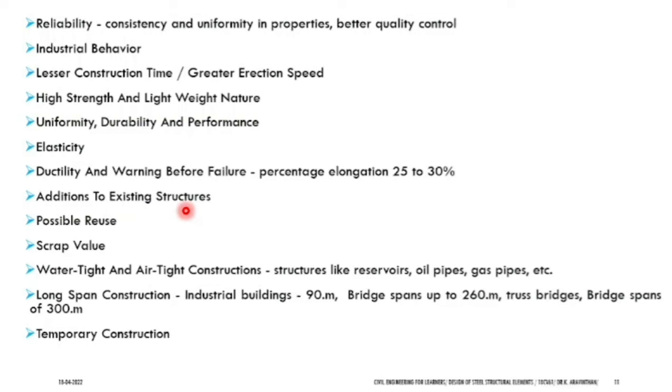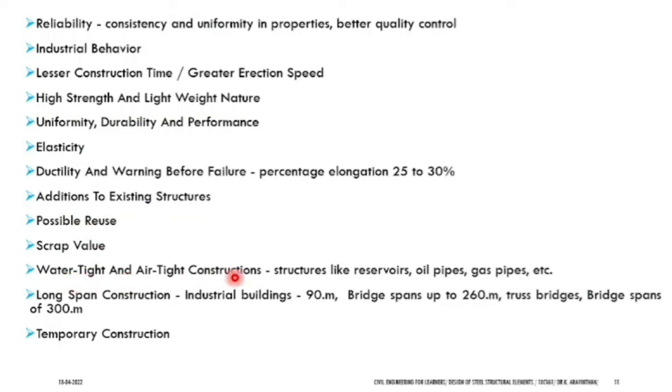But in concrete, it is not possible. You have to first drill and take down the previous bar. There are some repair and rehabilitation processes and possible reuse. You can build your steel, and if the tower is not required there, you can uninstall. You can take all the same material and build at another place without any waste. And scrap value is high.